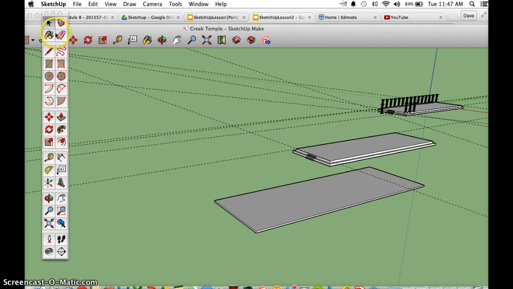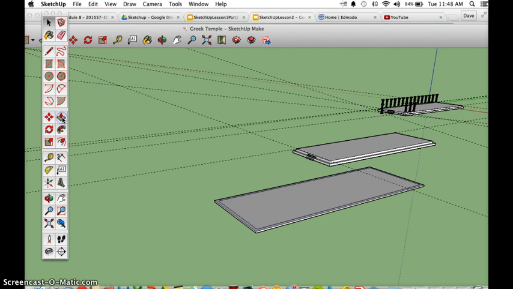Now, I'm going to use my offset tool. There's my offset. I'm going to put a 2-foot offset. All right. Hit my space bar.